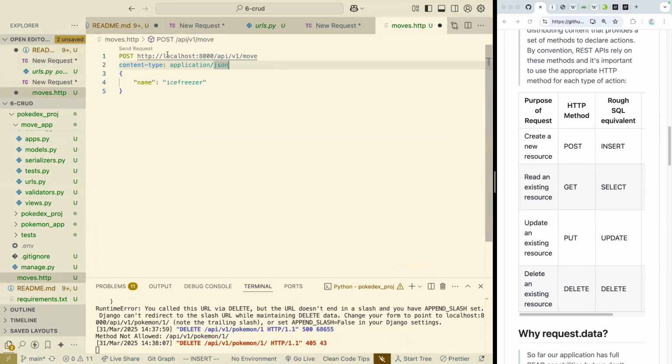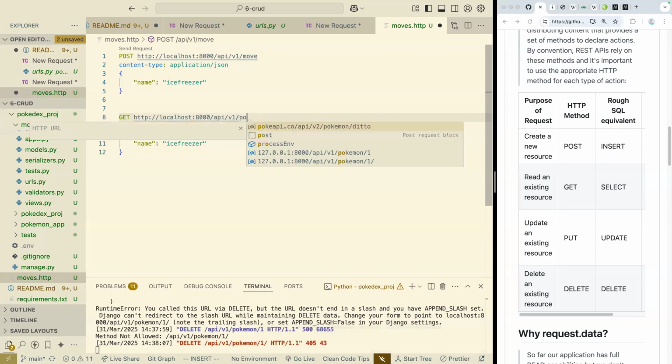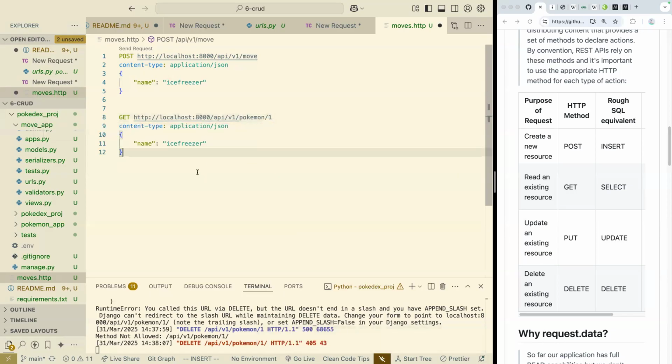if I can just get this working, it would be nice because it's nice to see it. I'll just show a simpler one. Like let's just do GET API v1 and let's get rid of this stuff.